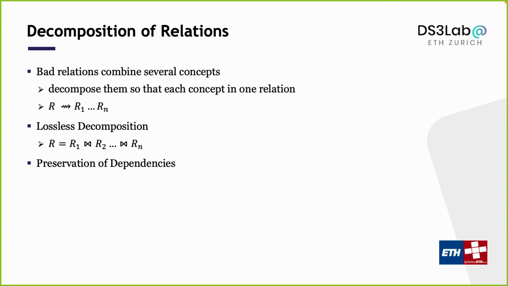Second, a decomposition could preserve all the functional dependencies. That's another property that we want to reason about. We say this is true if and only if you take all the functional dependencies that hold for R1 through Rn, and you combine them and compute the closure, it's the same as if you take the functional dependencies of the big relation and take the closure. Okay? So these are the two properties that we are really curious about when we talk about decomposition.